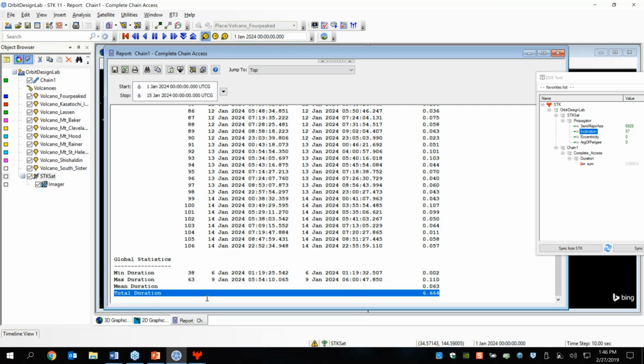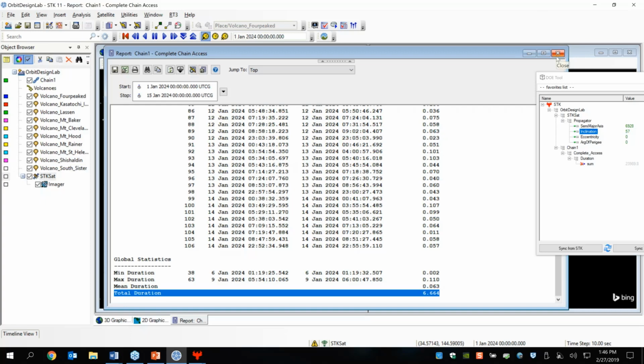So now I was able to maximize my orbit. Initially I had some value of like 2 hours and some minutes, like 2.14 whatever, but now I can see that I've maximized this for a circular orbit, so that I now have 6.664 hours of total observation time for any of the volcanoes on the ground.